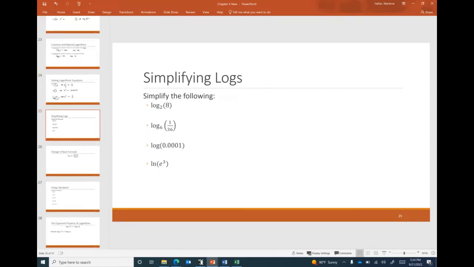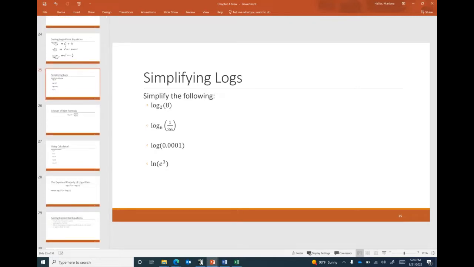All right, so sometimes we want to evaluate a logarithmic expression, or we might call that simplifying logs. Say I have a logarithmic expression, log base 2 of 8, right? Well, recall that a logarithmic expression is just the exponent of its equivalent exponential expression. So to evaluate log base 2 of 8, I want to ask, what exponent would I put on 2 that would give me 8? Well, 2 times 2 is 4, 4 times 2 is 8. So 2 cubed is 8. So I can say that the log base 2 of 8 equals 3.